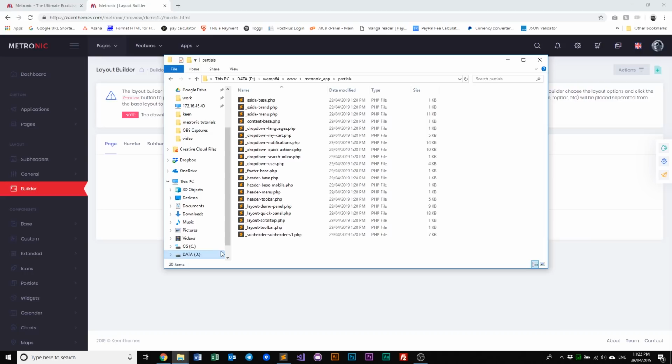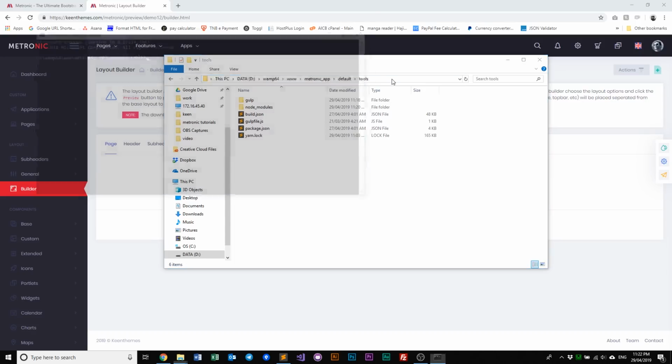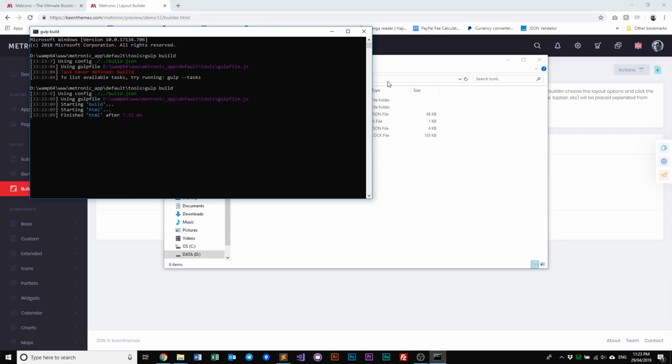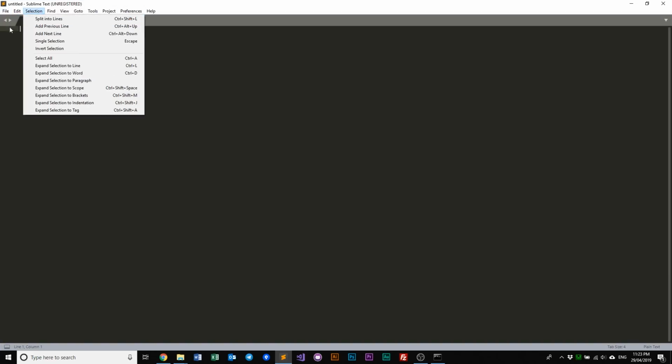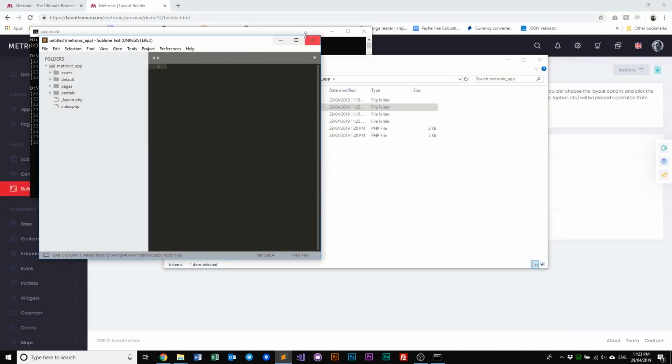So now that that's done, let's see if the default package is now complete. You may see that we are missing a dist folder because we have not built our demos yet. So let's go ahead and build our demo, which is just typing gulp. Oops, it's a typo there. So let's let it run for a bit, and whilst that's running, we'll open our IDE and open up our project folder. So let's go ahead and go to Metronic app and use this folder. Let's close this, we don't need that anymore.